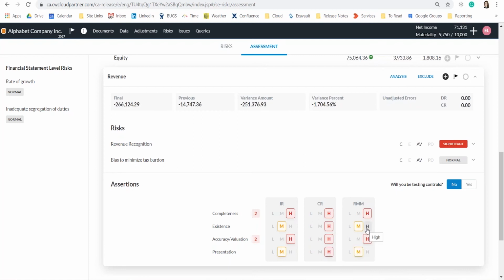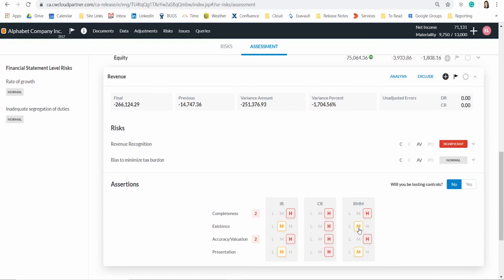But I do also have the option here to override any of the automated selections. Working through the scoping this way, I'm ensuring that I'm driving my audit work based on the engagement risks. So audit programs will be included in this file for any area with a balance that is material or that has a risk of material misstatement that is higher than low.